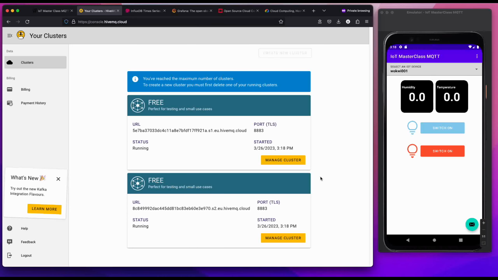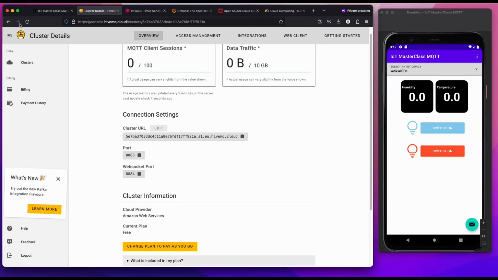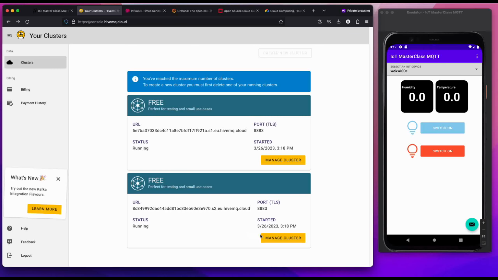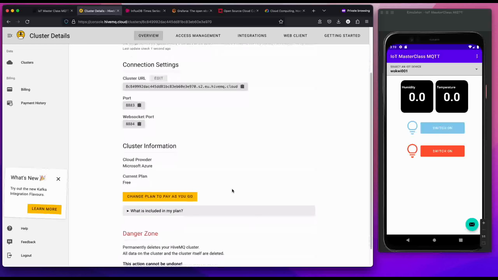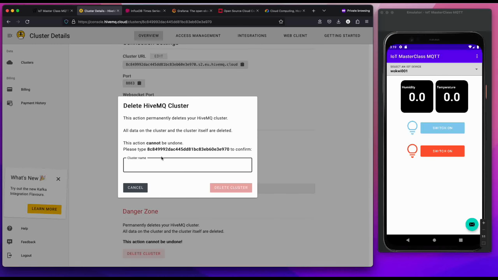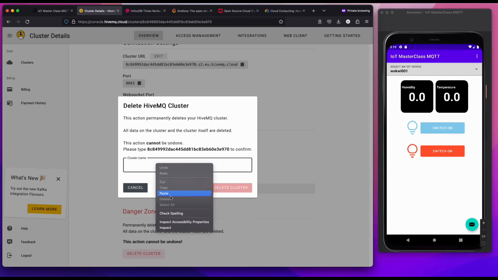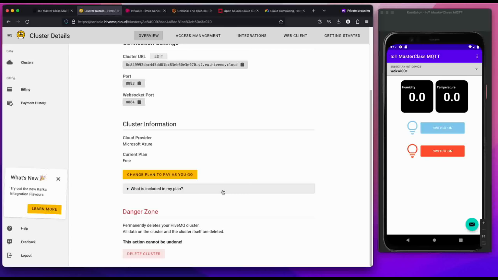Okay, so I think is this our new cluster? Yep, Amazon Web Services. That is correct. Oh, this is the Azure one. We don't really need it, so I'll just delete it. All right.